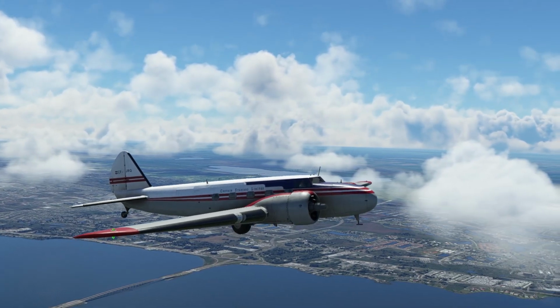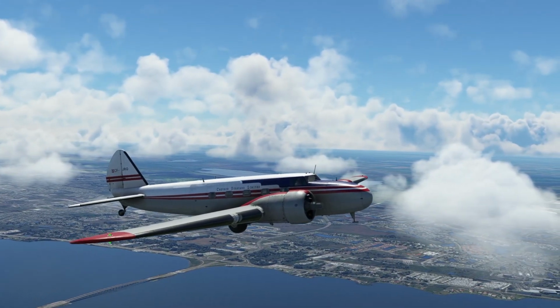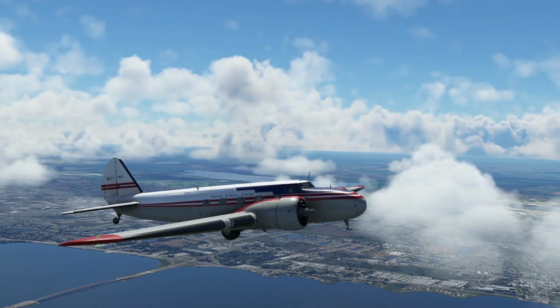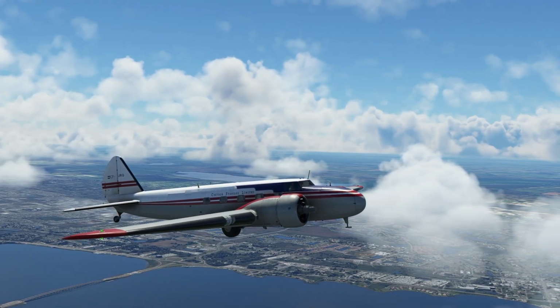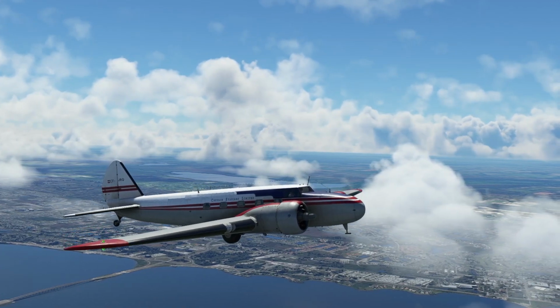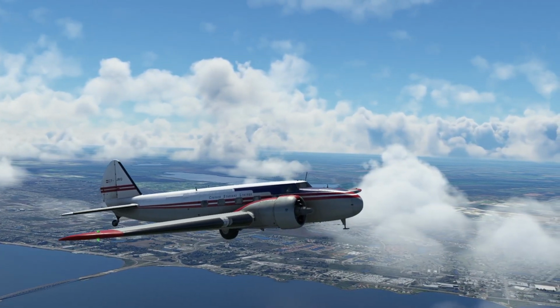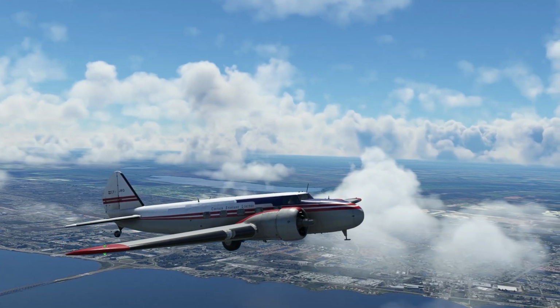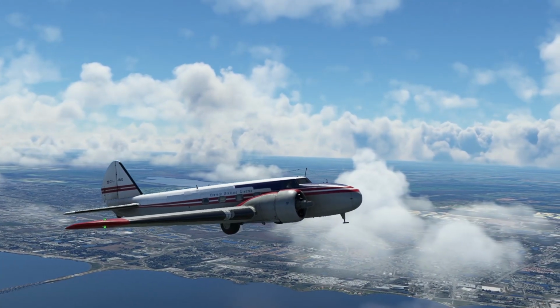And I will be making more videos on this one. You can see how to start this, what it does, how it flies, some of the features, but I will be doing more videos on this. And I'll be flying this a lot more, actually. I really liked this, but yeah.